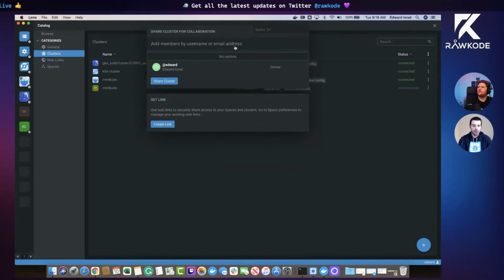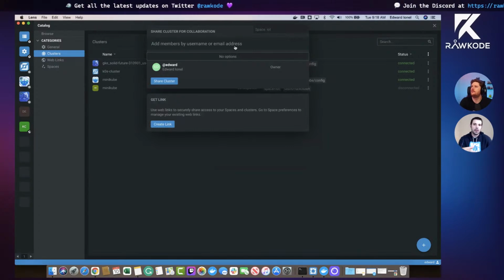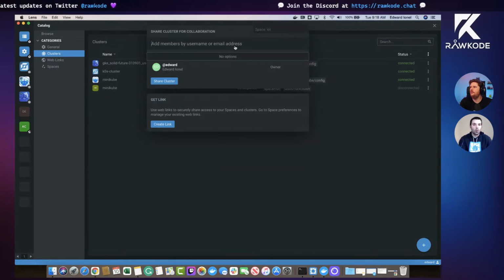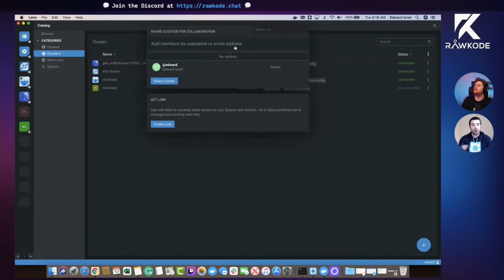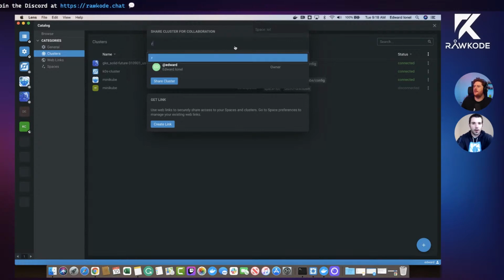So we've added that to our cluster. Now what I actually have to do is I need to invite David to this space, and then he'll be able to see the space and have some access to that Kubernetes cluster. Again, it's read-only initially. You would have to alter the role binding and the RBAC to be able to actually give him further access to that cluster itself. So it's quite secure.